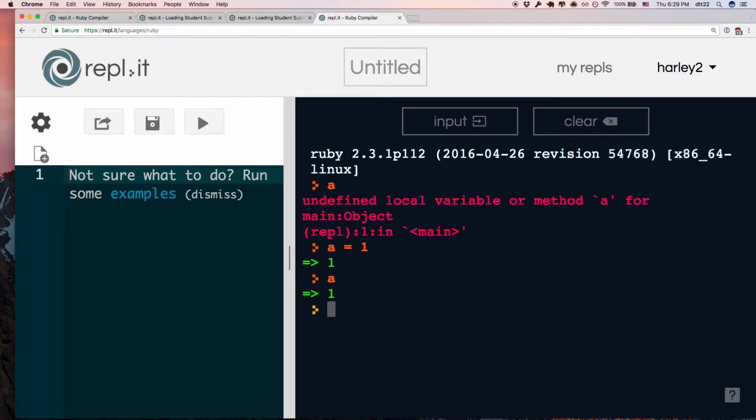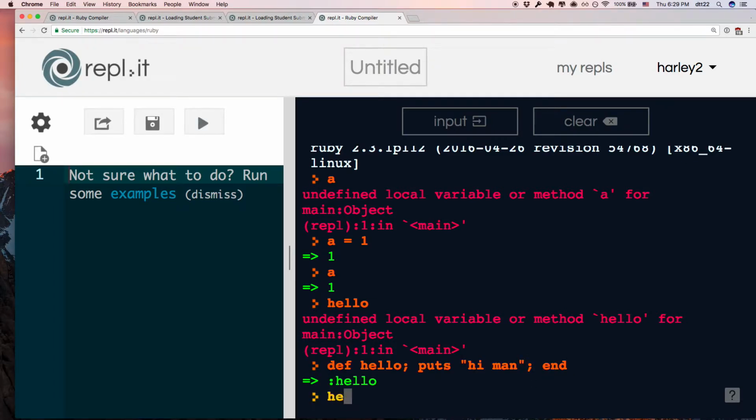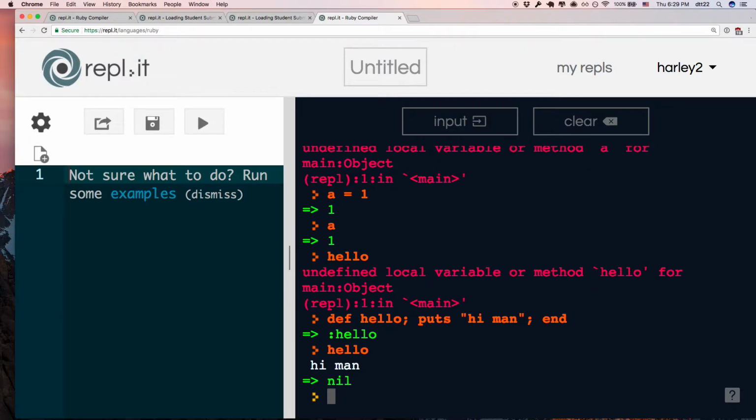So if I have this thing, blah, hello. Now I want hello to be a method, not a local variable. And what do I say? What do I do? Define. Yeah, so define hello. Over here I cannot write different lines, so I just do everything on one line, okay? Put hi man. Alright? And so this is 3 lines, but I write it this way. So ignore that for now. Can write on one line like that? Yeah. You just like things short, huh? It's okay. Right?